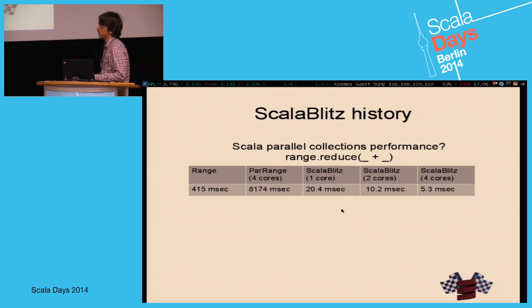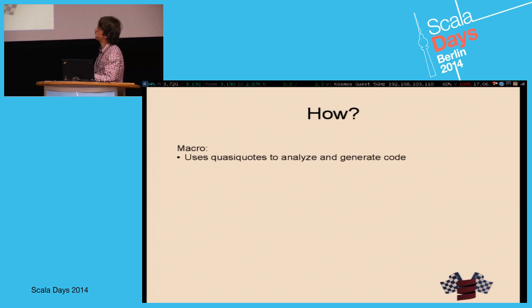Seeing these graphs, we understood that we can easily bring these performance advantages to sequential collections, and this can be implemented without people needing to rewrite their code. So we've implemented a macro block called optimize that uses macros to understand which code you wrote and rewrite it using the ScalaBlitz operations. It means that you don't need to rewrite your code. You don't need to start using different collections. You can continue to use the API convenient for you, and by adding a single word, optimize, before the definition of the function, you can get all these performance advantages.